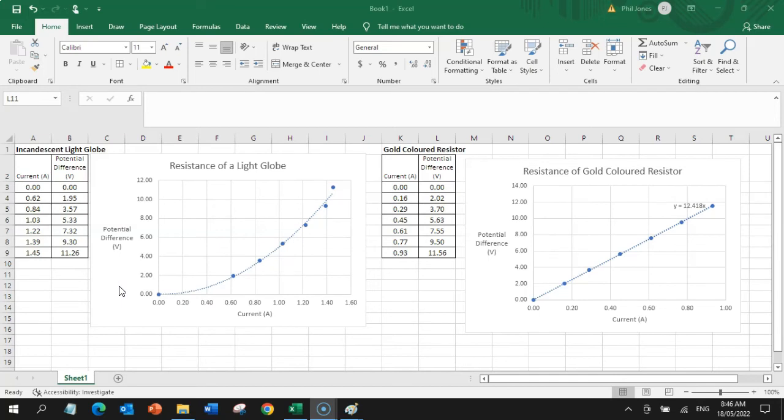So this is what we have learnt in this experiment, that we have confirmed Ohm's law applying to one conductor. We have discovered that there is such a thing as a non-ohmic conductor. And why might that not conform to Ohm's law? Well, it would seem that the reason is that the globe heats up and as a result offers more resistance.